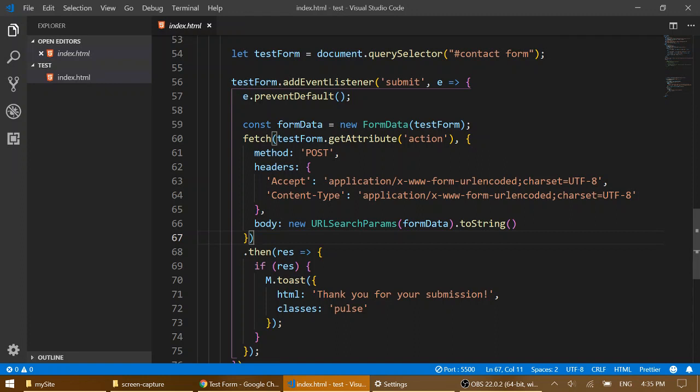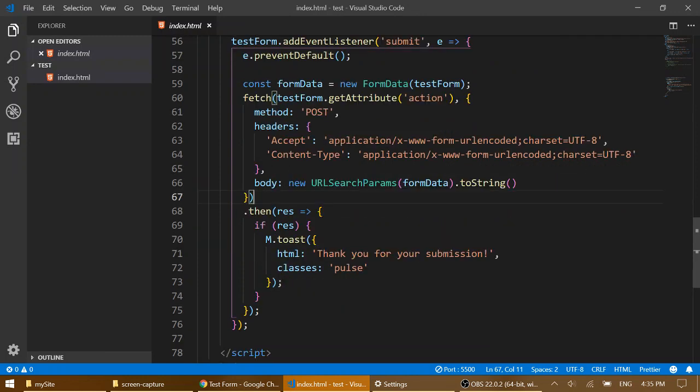And that's basically it. You make your request, and as you might know with the fetch API, it returns a promise. So you want to call .then on it, to run a callback function once you get a response, which is what the res stands for. So when we call .then, we take our response and then we run a callback function on it. And we say that if we get a response, then we do something with it.